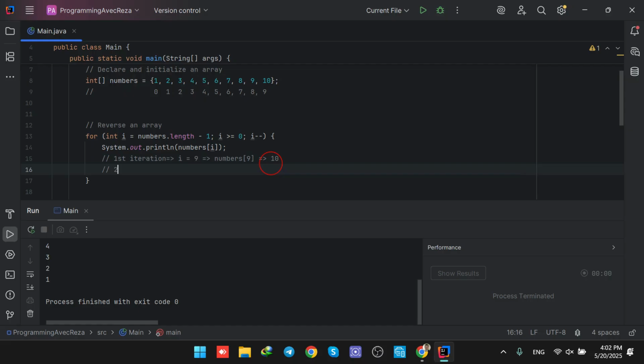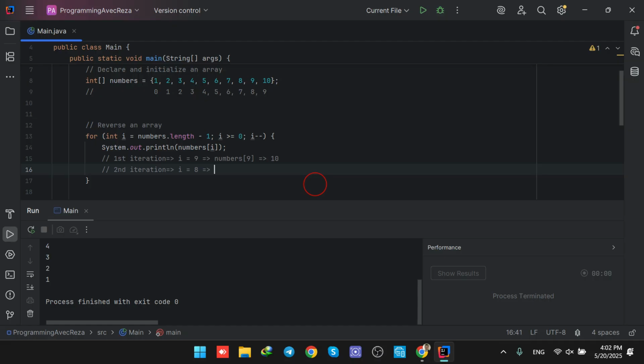Then we have the second iteration. After each iteration, we reduce the value of i because of this part of the code.